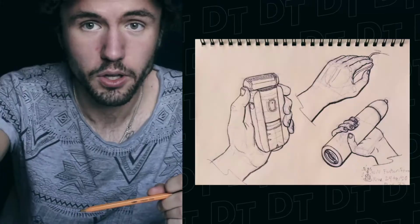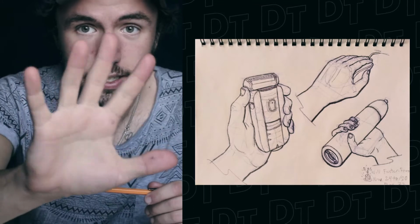It seems that most of the construction you've done in the sketch has gone towards the hand, which isn't a bad thing, but again, are we designing hands or are we designing products? That being said, maybe I would lighten up the line weight on the hand sketches just a little bit, so that it's not grabbing so much of my attention. I'm looking at the product first, and then I see the hand after it.